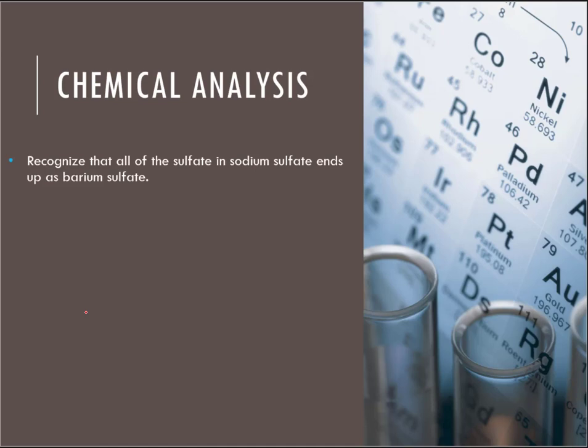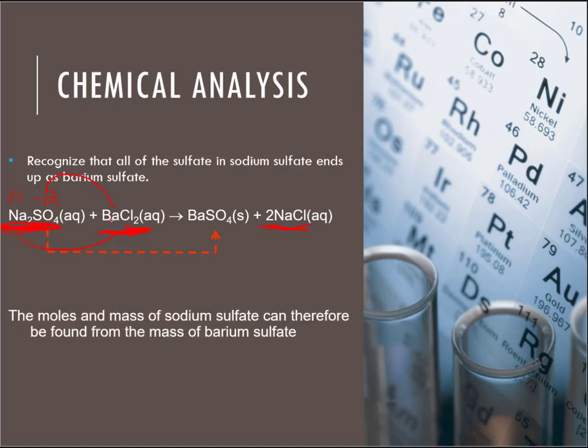Well, let's look here. We're going to assume that all of the sulfate in sodium sulfate ends up as barium sulfate. So let's look at sodium sulfate. Let's say we're starting with Na2SO4. We know that that's the compound because that's +1, this is -2. And we said that we added barium chloride to it. We're going to have a double replacement reaction. So we would have sodium chloride, and we would have barium sulfate. Then we need to balance our equation. 2 sodiums on the left, so we need 2 sodiums on the right. There's 2 chlorines here, 2 chlorines there, 1 barium, 1 barium, 1 sulfate, 1 sulfate.